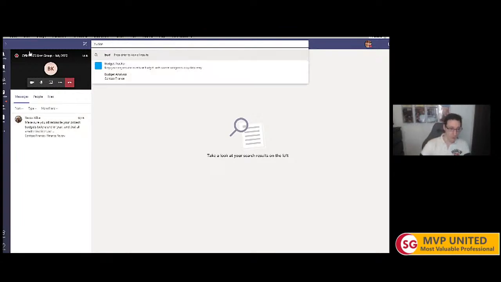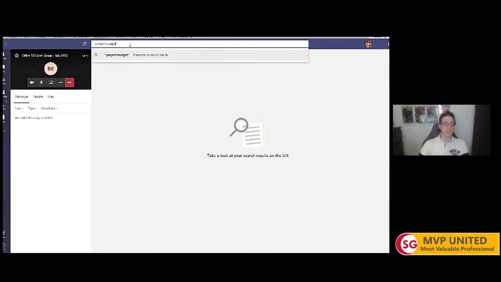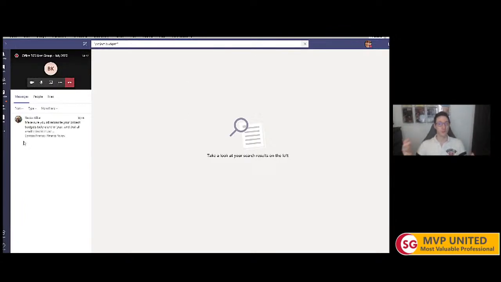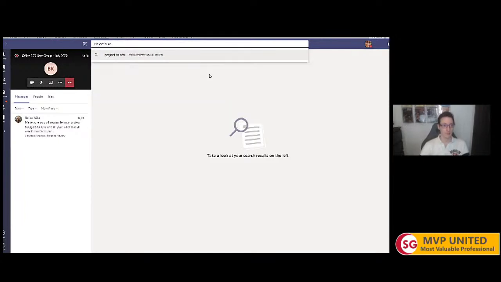Also, if I look, for example, for budget up here, we can see there's a lot that I'm finding here right now, including budgets and budgeting. So you can see if I just look for one word, it's easily getting found, multiple words easy, but once I use the quotation marks for that exact search term, that will be the exact term. So I would have to use the asterisk again to provide better search results here, or probably find what I'm looking for. Another thing I could actually look for is project or review.